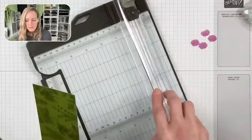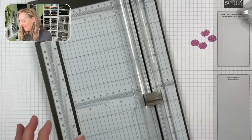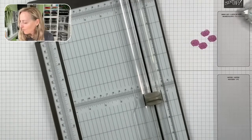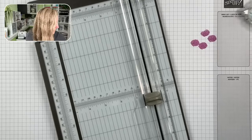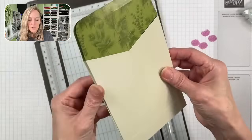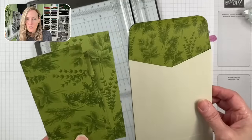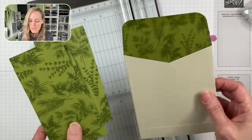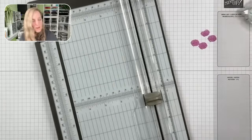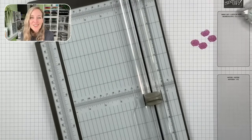They don't always have to be laid out upward as if they're growing. You could use the envelope. The envelope in this kit also has some similar designs to it. So if you wanted to, instead of cutting up and using one full card base, you could use a portion of the card base and then some of an envelope so that you're not wasting another card base. But then you're cutting up into an envelope. And I'll show you something with that soon.